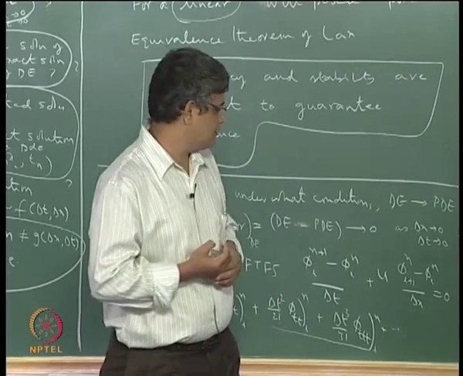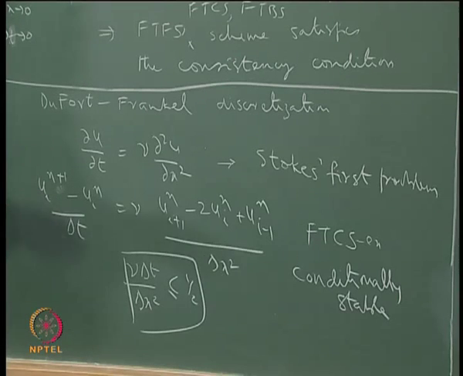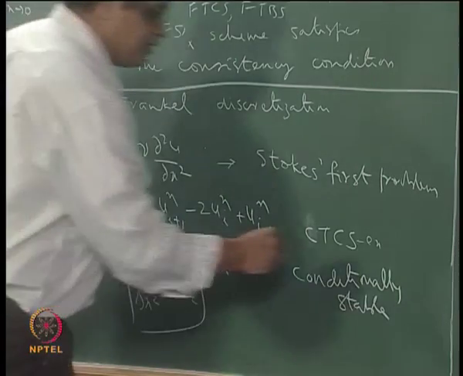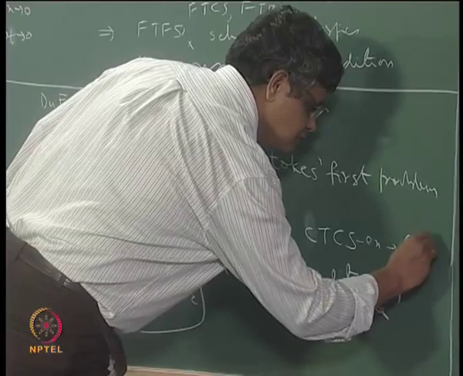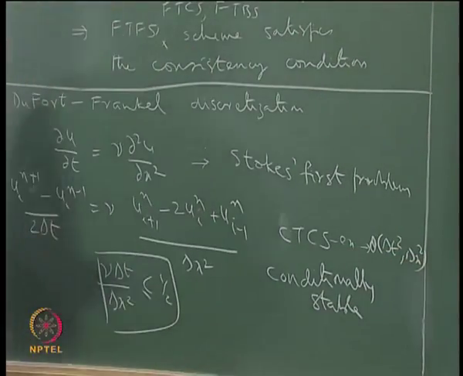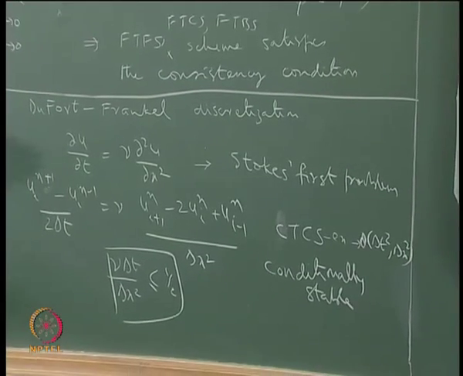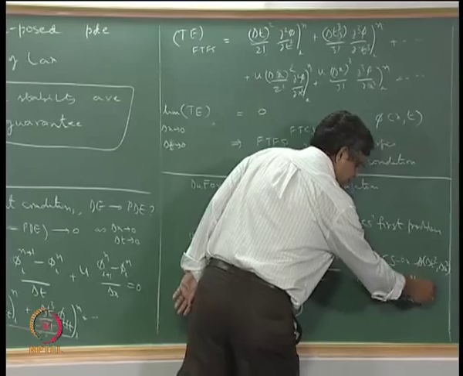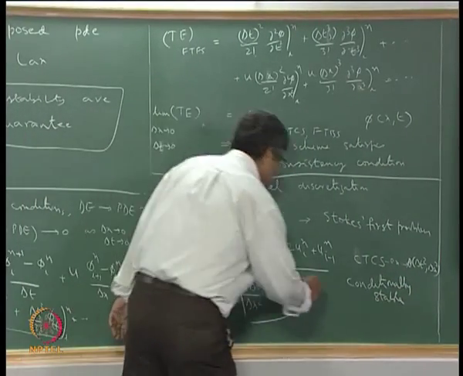And it would also be nice to have not a first order accurate but a second order accurate approximation for this. Okay, so with that, if you were to say that let me not take a first order accurate thing and I will make it second order accurate, then I can, for example, write this as ui n plus 1 minus ui n minus 1 by 2 delta t. Will make this as central in time and central in space, still explicit. So this is second order accurate in time and second order accurate in space. So that is much better than the FTCS scheme, because that is only first order accurate in time. But if you try this, then you will find that it is no longer conditionally stable. In fact, it is unconditionally unstable.